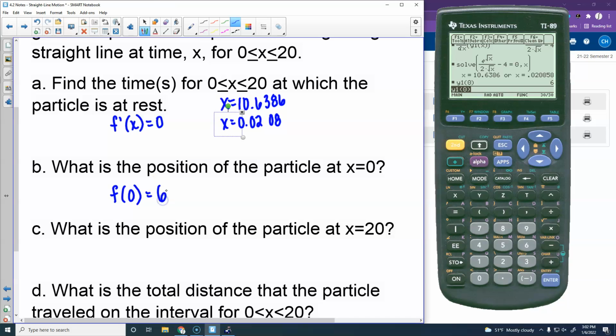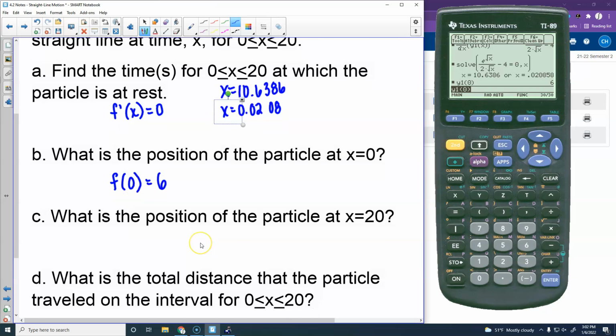You just get 6. This is calculator active, yeah. So that's all you have to write. You don't have to write down any of the work where you actually plugged it in. You just have to make sure you label it f of 0 and write down 6. Now, you do need to put f of 0. I'm not sure you would get full credit if you don't. So just f of 0 equals 6, just like that? Right. You don't have to show where you plug 0 in. Because it's calculator active, they're assuming you're doing those things on the calculator. They don't need to see it.